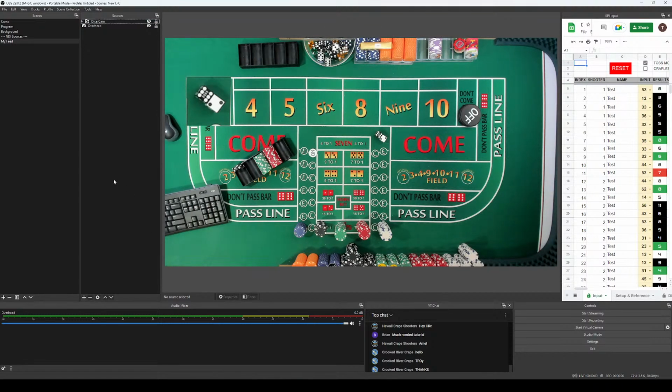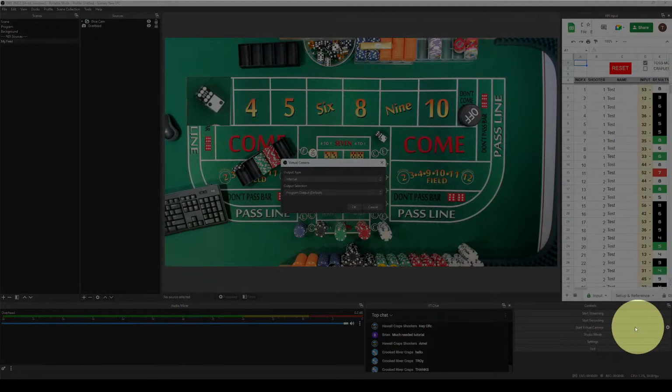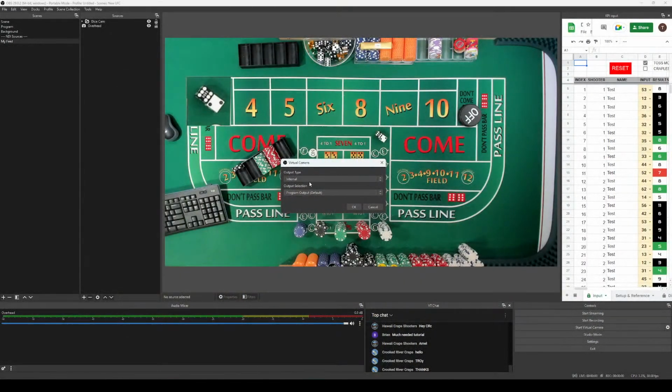There's my feed, and I use this to send to Arnell when I'm on the Wednesday night LFC, or if George is hosting or somebody else is hosting. This is the scene that I actually use with the virtual camera, and you can set that here, the cogwheel down here for the virtual camera. I hope you guys can see my mouse right down here, and we just set the output type to scene.